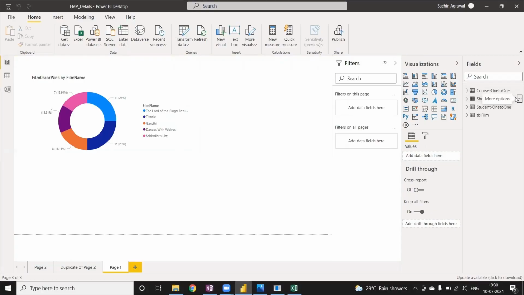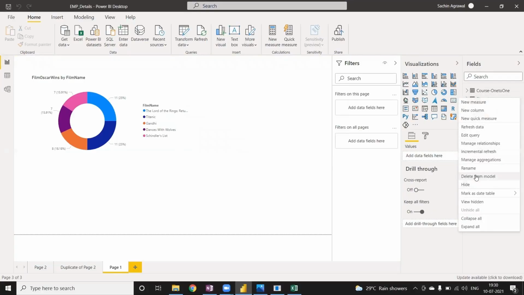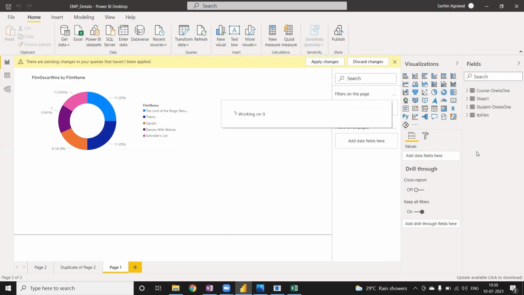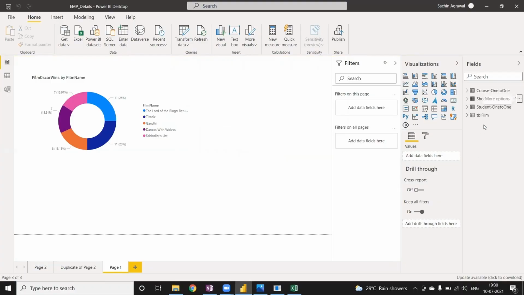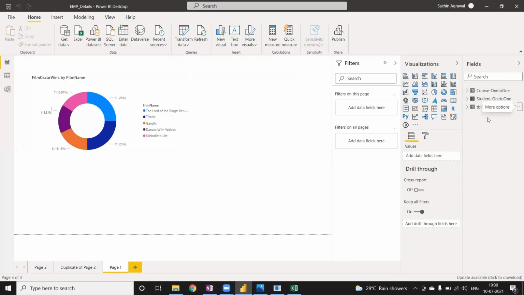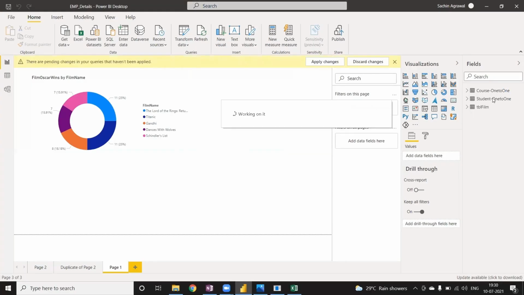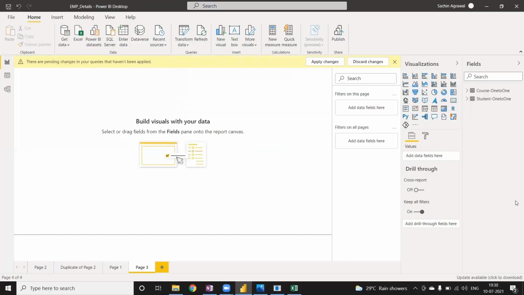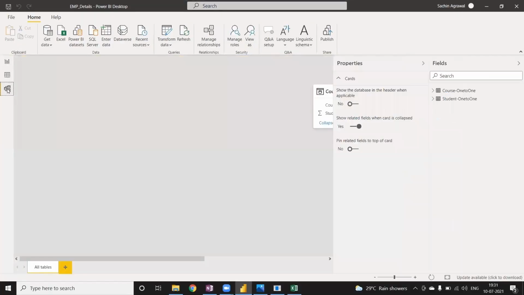I don't require this middle one, so let me delete that, delete from model. Otherwise it will create impact. Sheet one deleted. Then again, I am deleting this one as well. Okay, now we have only two tables, course and the student, and that is relationship one-to-one.